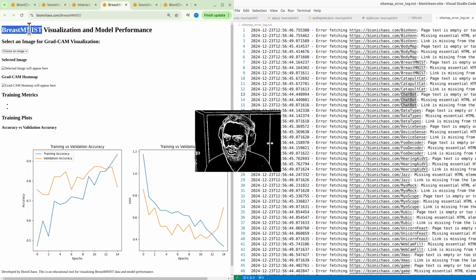We're looking at this breast MNIST visualization of model performance. We'll start training a model. This is mammogram data, thousands of mammogram images. Some of them have breast cancer, some do not. So doing training, we can start a training on that already. You can tell it's already performing.